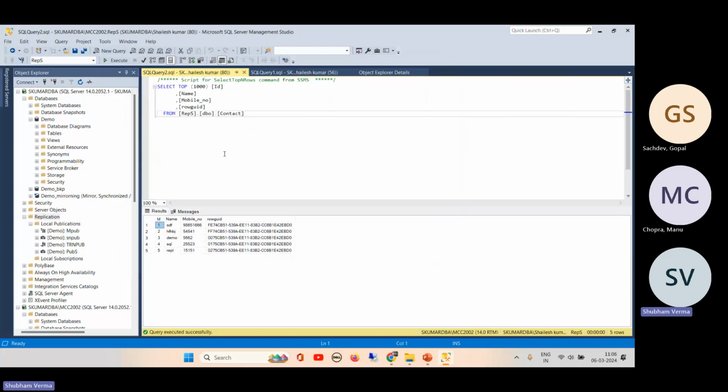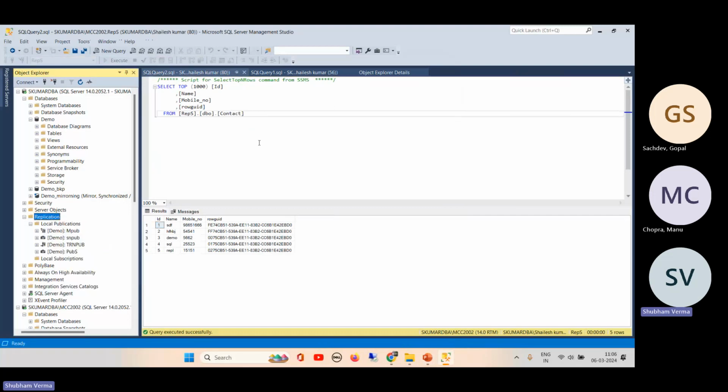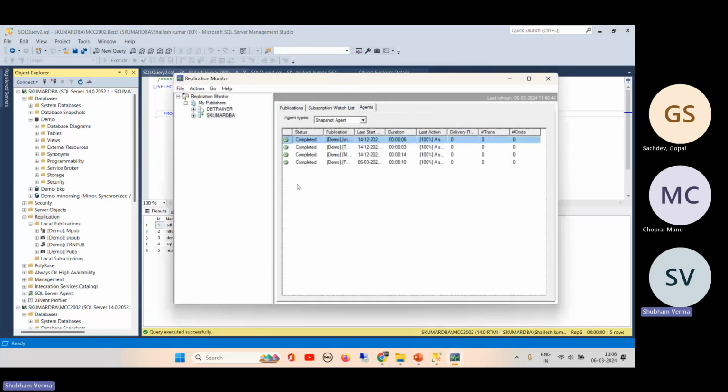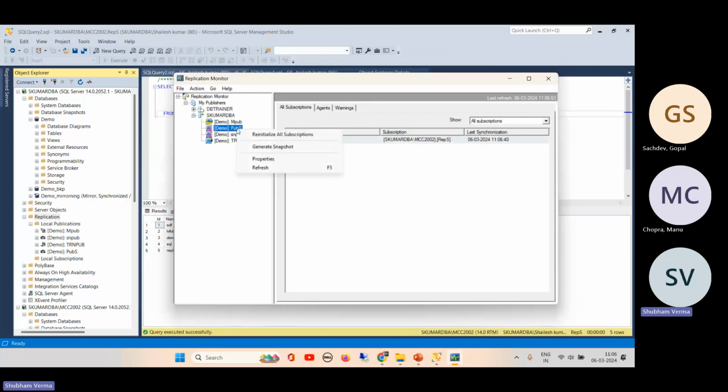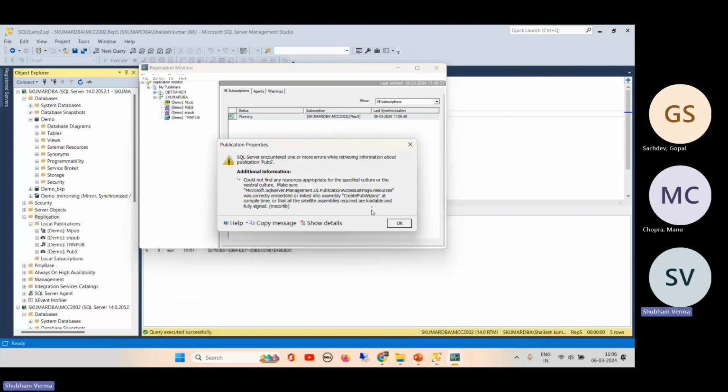For this, we have implemented one. Let's see, replication S. Going for replication S, where is that? Oh, sorry, pub S, and go to the properties. Could not find a resource. Okay, the GUI part.